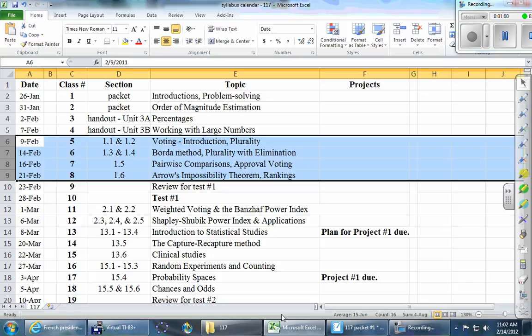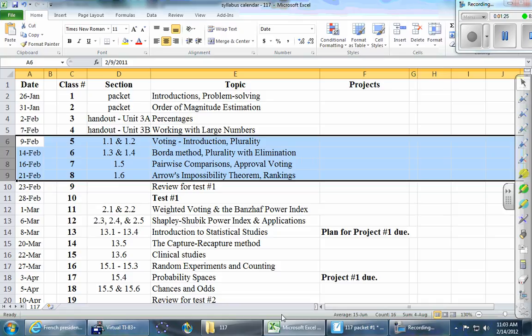And so today we're going to see 2 of these new ways to try to find a winner of the election. The plurality method is the way that you are most familiar with because that's what we do almost all the time. But today we introduce a way called the Borda method and something else called plurality with elimination. Again, the goal is just to say who won the election. We're going to do it differently than just looking at first place votes. The goal is to find a winner.